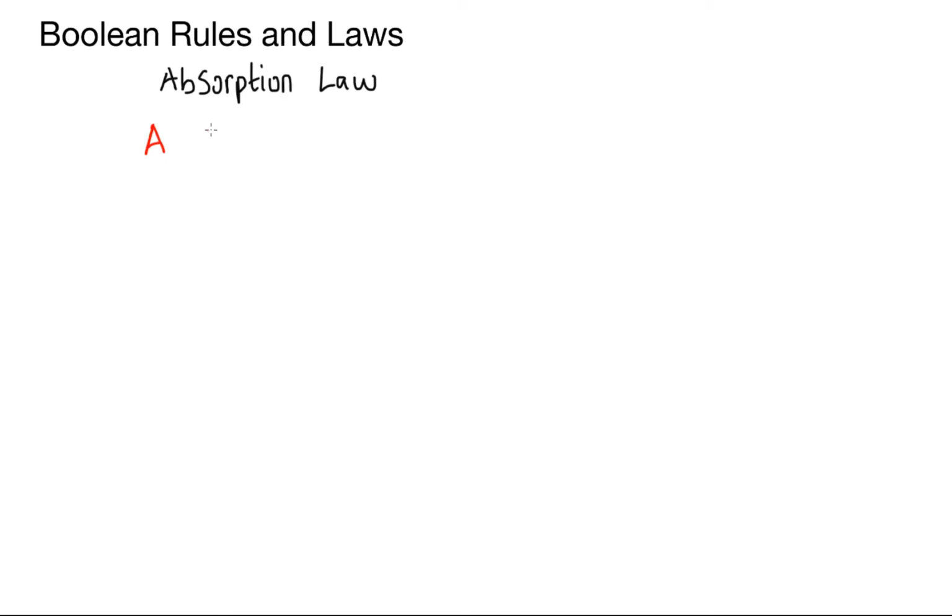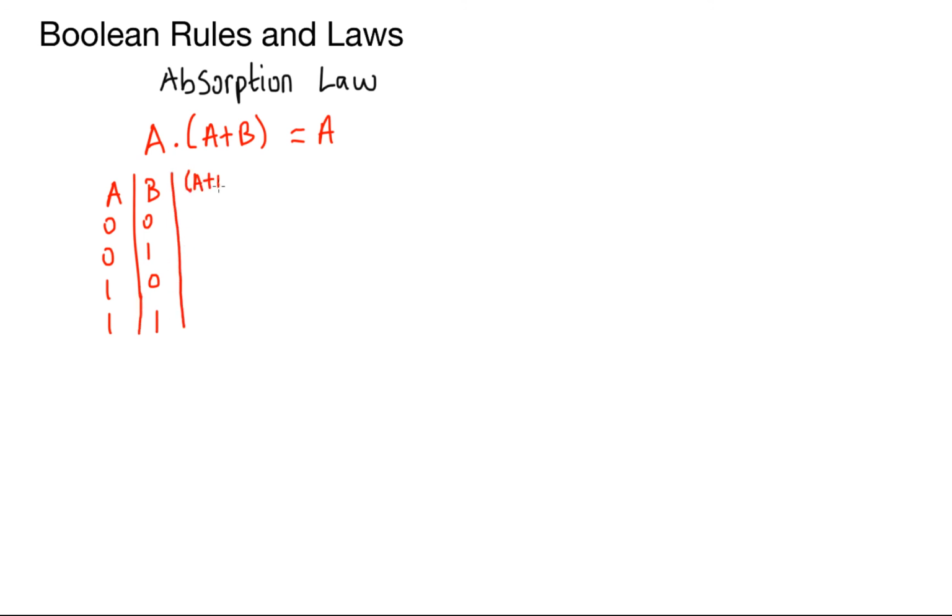Next we're going to talk about the law of absorption, which states that A and, A or B, is just equivalent to A. And this is a fantastic law to remember, and this is one that will come up time and time again in exam questions. And I'm going to prove this one using a truth table to prove to you that this is actually true. So I'm going to first write my inputs. I've got two different inputs, A and B, and I draw my normal truth table using 0, 0, 0, 1, 1, 0, and 1, 1. That gives me all the inputs that I can possibly have.